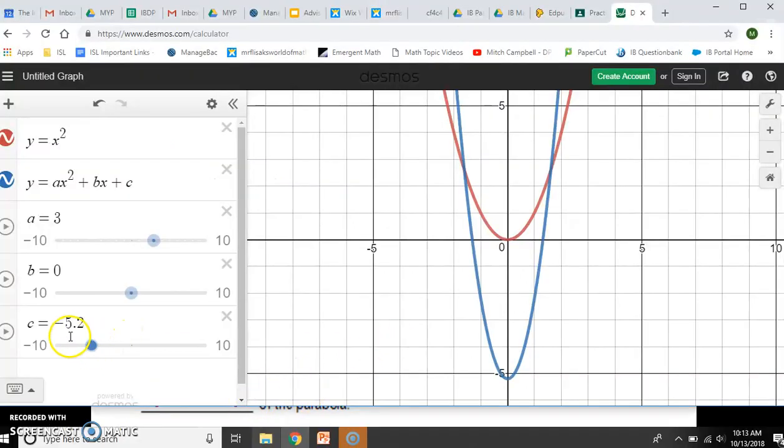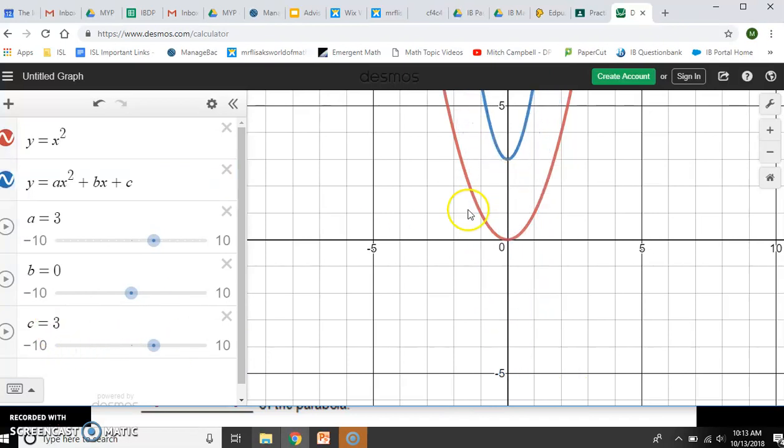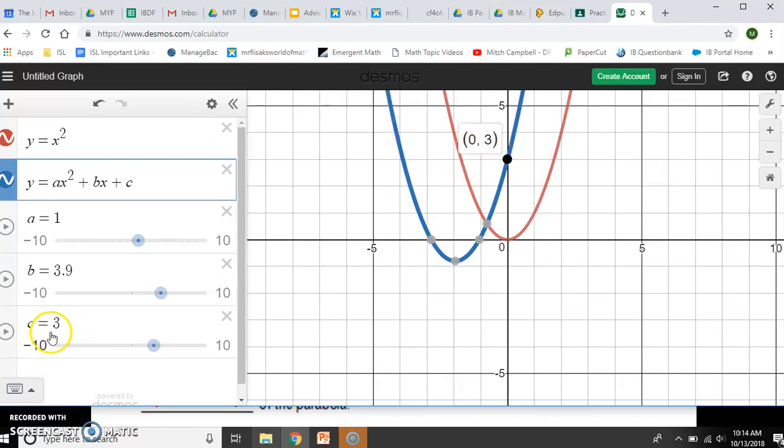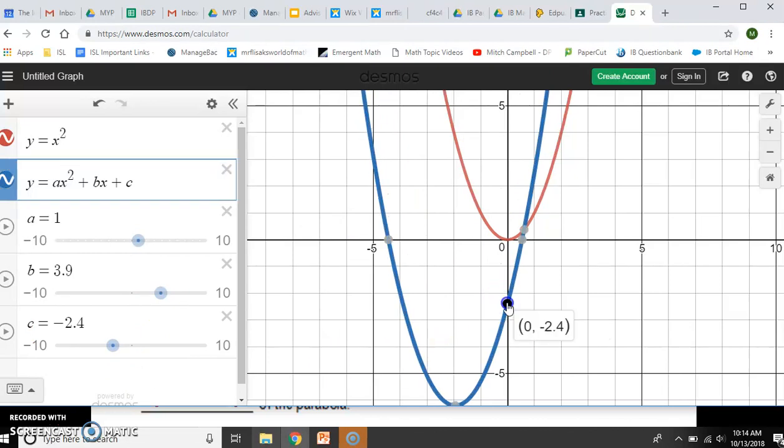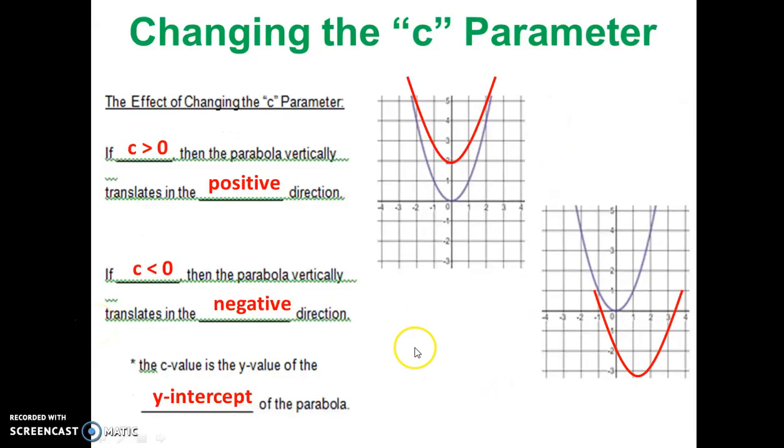So let's see here. Our c value is -5.2, and if I click here, notice the y-intercept is -5.2. I can also move that up. Now my c value is 3, and the y-intercept here is 3. Even if I change the other values here, now I'm going to shift the parabola over a little bit. So now the parabola is kind of shifted over to the left, but still this value here is 3, which is my c value. And if I shift it down, now let's see over here. Y-intercept is -2.4, and that's what my c value is. All right, so c value tells you your y-intercept. In this case, I move this parabola. There's my -2, so that means the c would be -2.